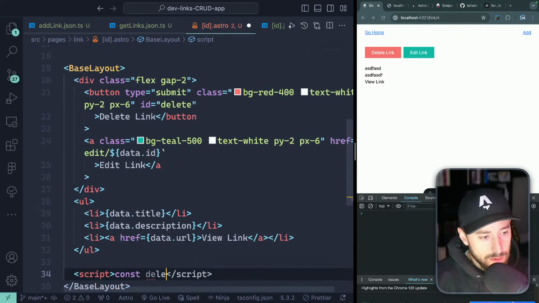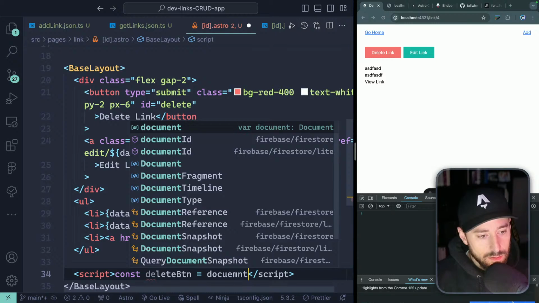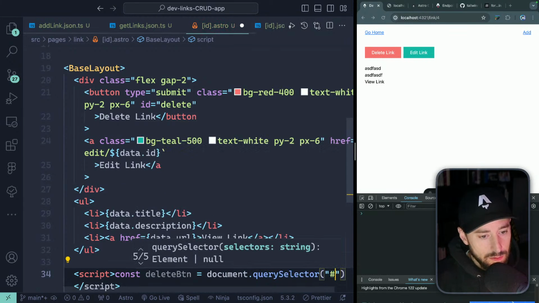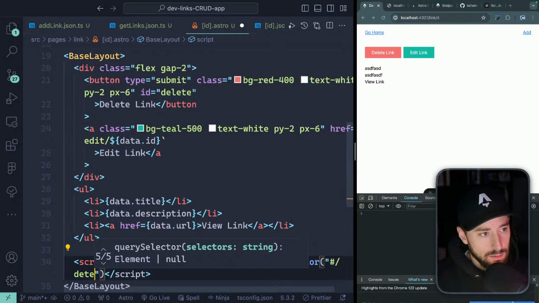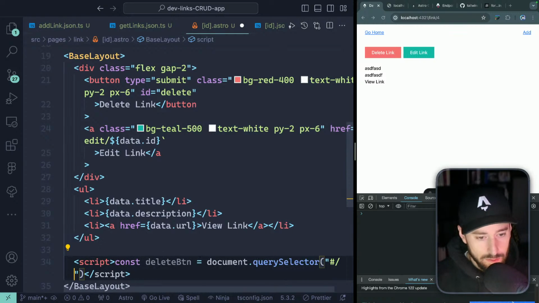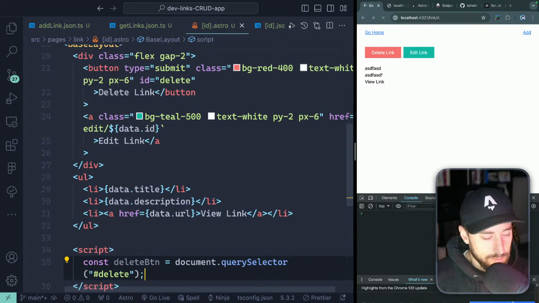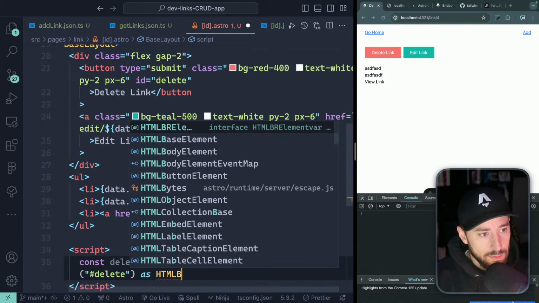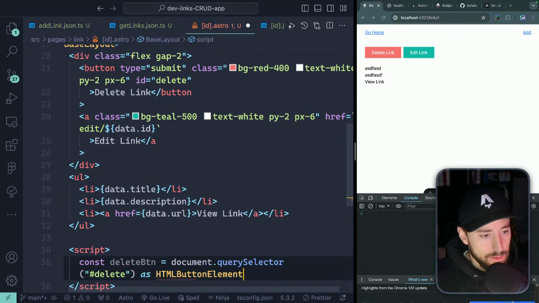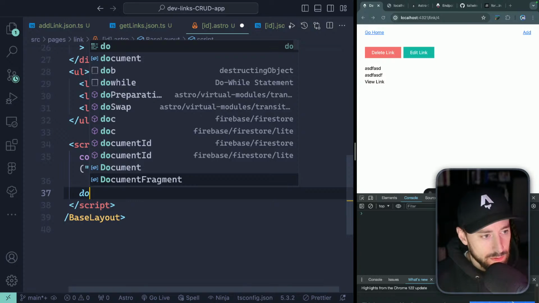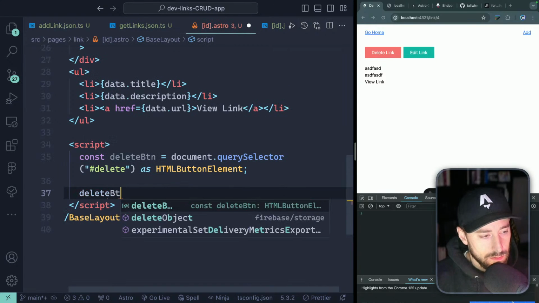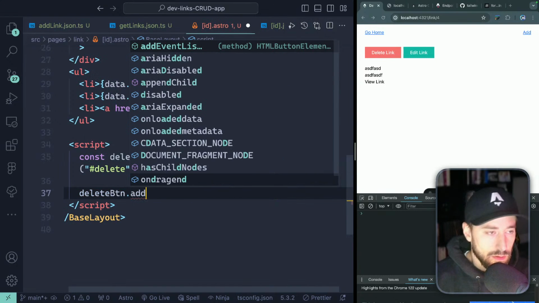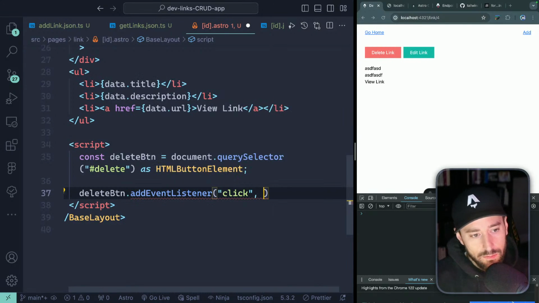We're going to grab our delete button. Document.query selector. I'll grab delete. If I can spell, delete. Like that. So that should give us our as HTML button element. And then we're just going to run delete button whenever it's clicked.